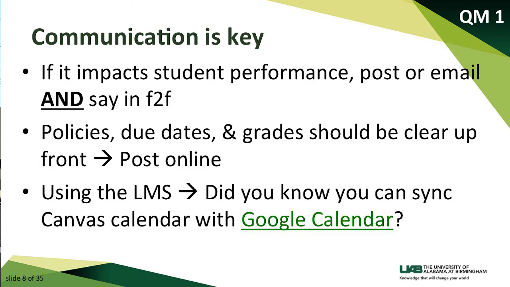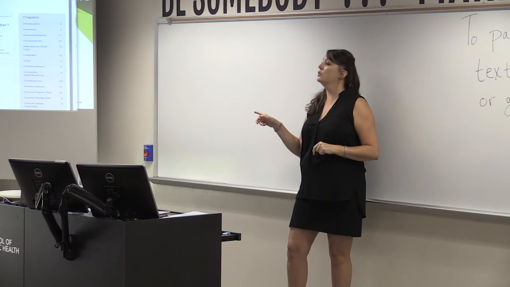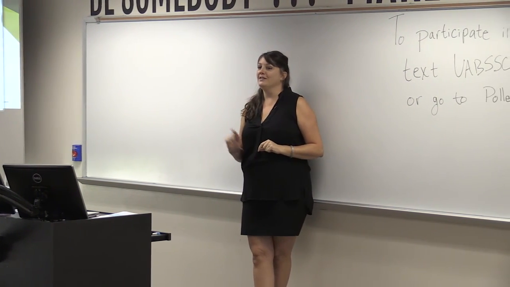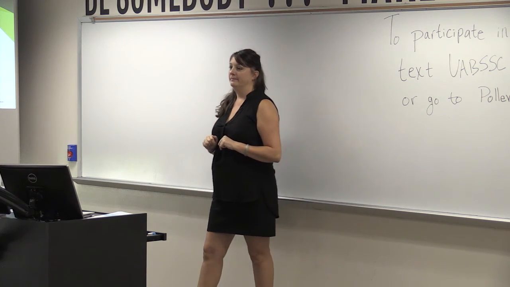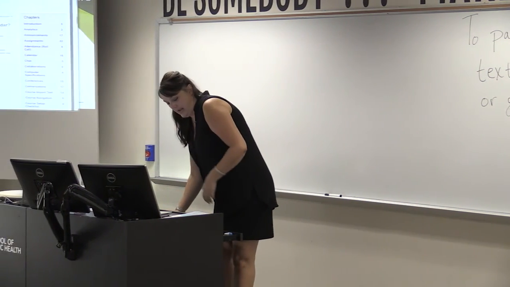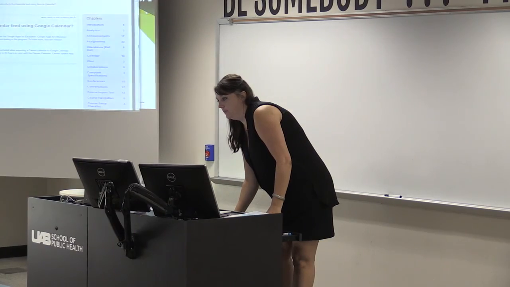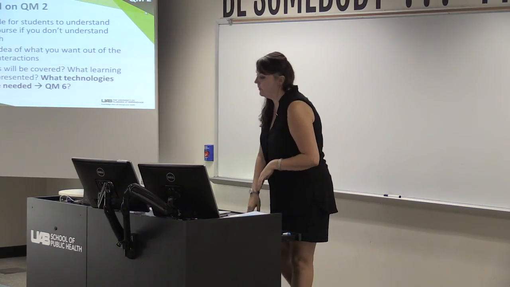And you can use your learning management system for a lot of things that you may not have known. So when you get back to the slides, you can click on this. How do I subscribe the calendar feed using Google Calendar? Your calendar in Canvas has a link. In Google, you can add other calendars to it. Just put that link in. And anything you put in on Canvas will show up on your Google Calendar. If you have your Google Calendar linked to your Outlook calendar, then it will feed into your Outlook calendar. So really, one of the fantastic things I think about leveraging the system.